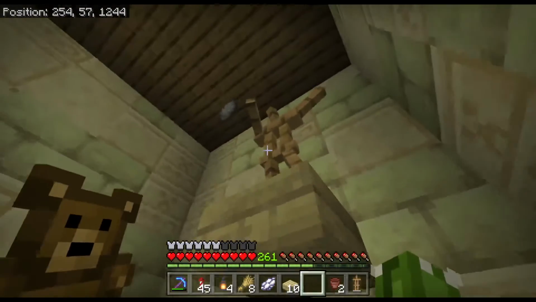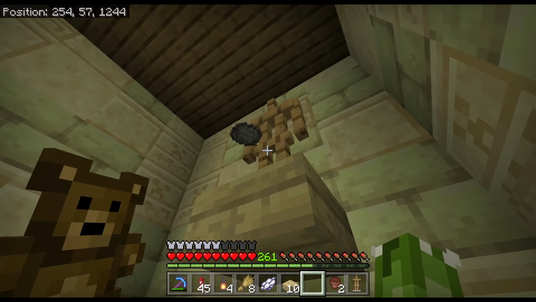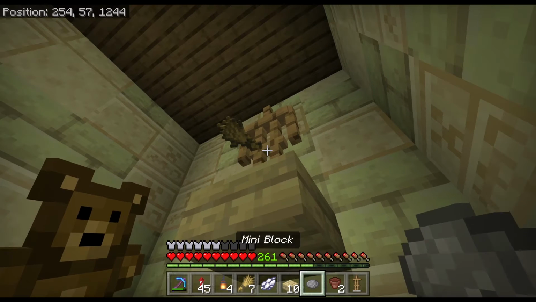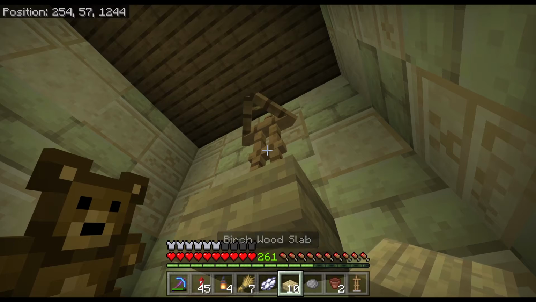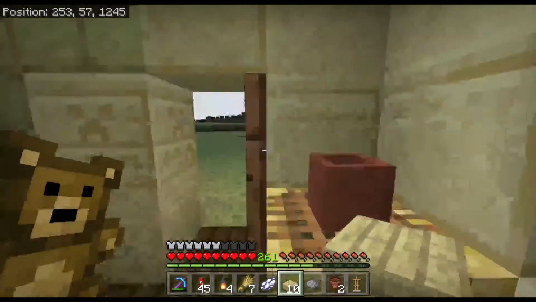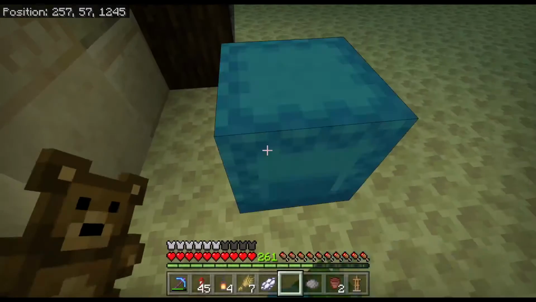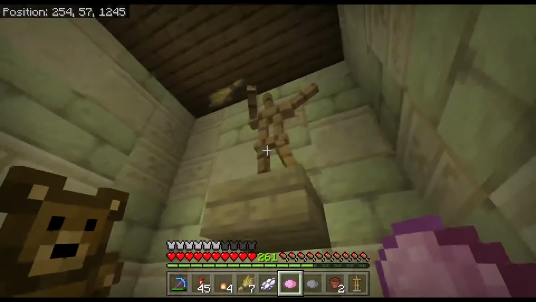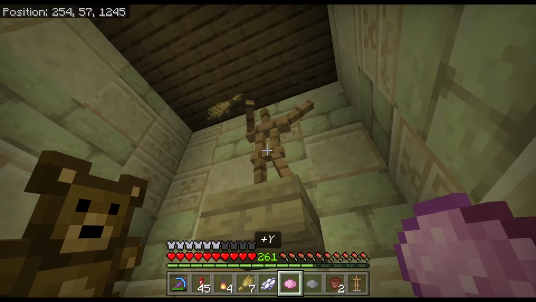So now we just need... Well, now we need to reposition it and give it back the weight. But if we use the gray dye, that'll get rid of the gravity. So let's get it back into position. There we go. Now I need to get out my dye box. And it is pink for raising it up. And I did it again. At least this time I didn't change the position.